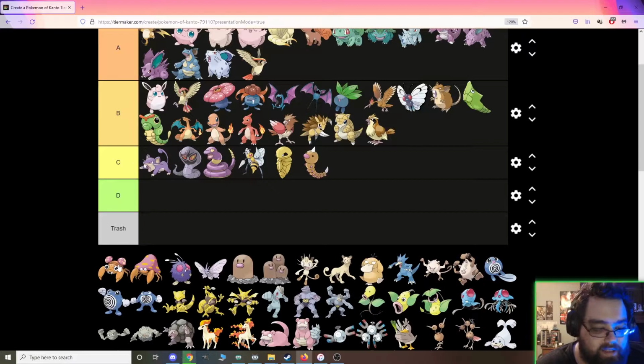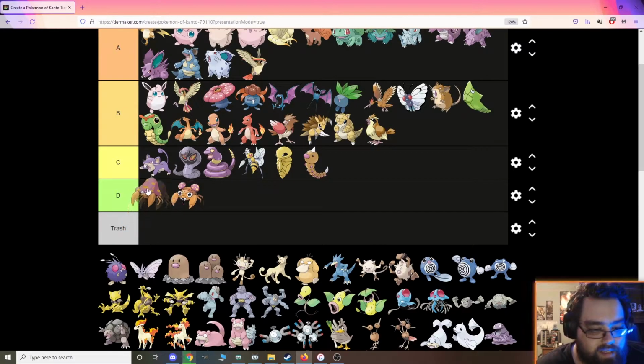Paras and Parasect. These Pokemon are the first Pokemon to get D tier. These Pokemon are not good. Bug grass is not good. You will get your cheeks clapped by fire easily. Paras is also slow. The one redeeming factor about it is that it learns Spore. But I used a Parasect once. I was not a happy camper.